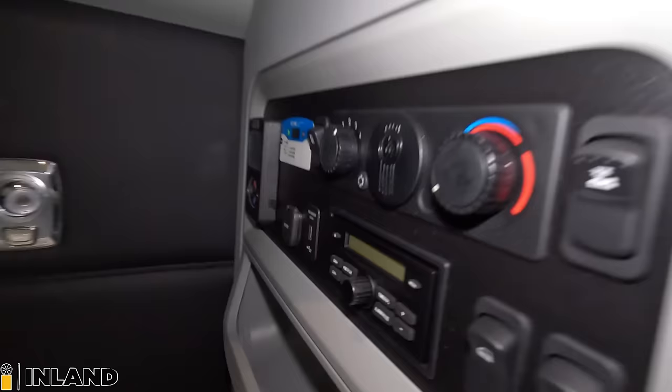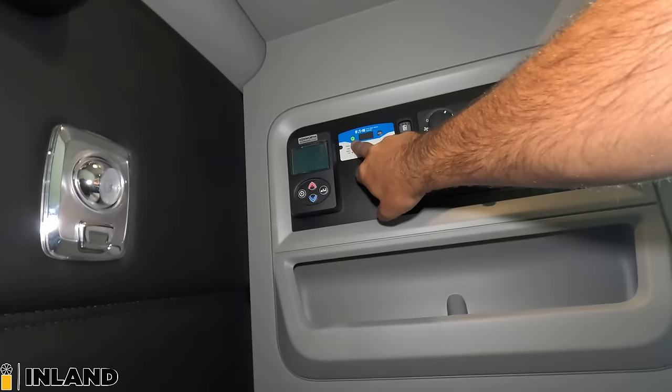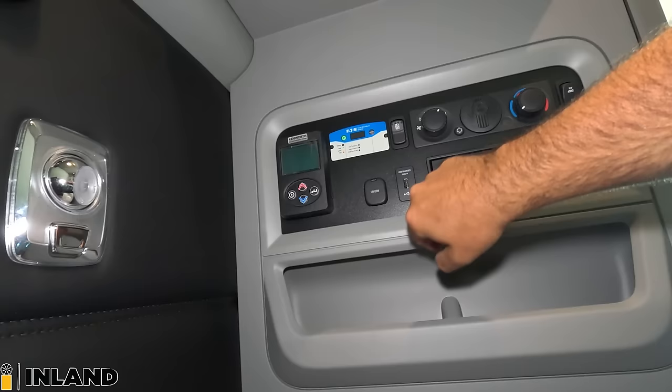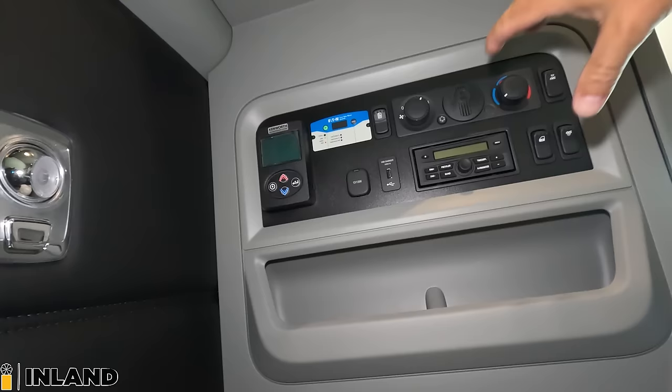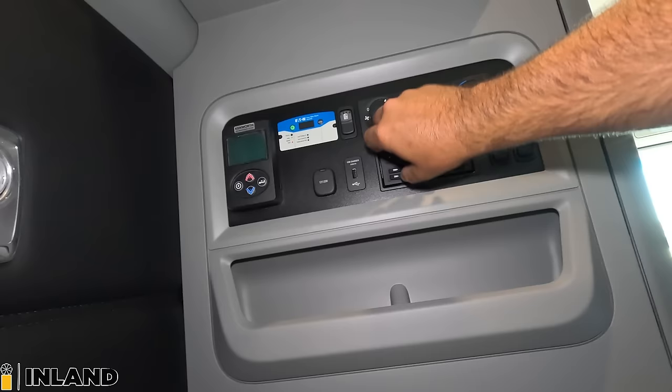Show you the back area here. So this here is the Kim system right up here. To turn it on, you just hold that down, you adjust your temperature, your different modes right there for fan speed, etc. There is the inverter to turn that on, your fridge to turn that on. You got a 12 volt and then you got a USB charger. There's your HVAC for when the truck is running. And then there is the bunk light. You have a night light and then a door lock. And an alarm clock back here with the radio control so you can turn on the truck radio from the back, which is really nice.